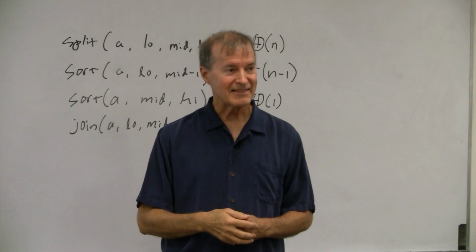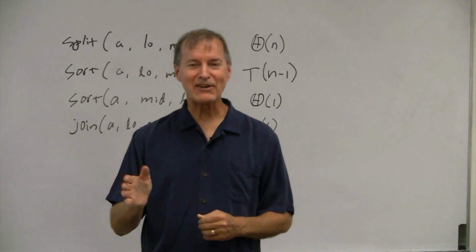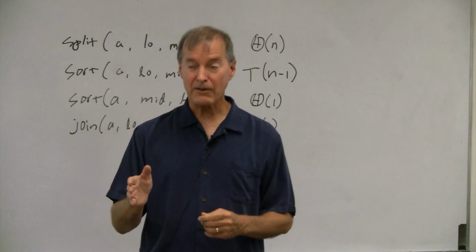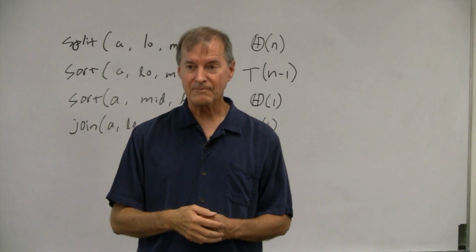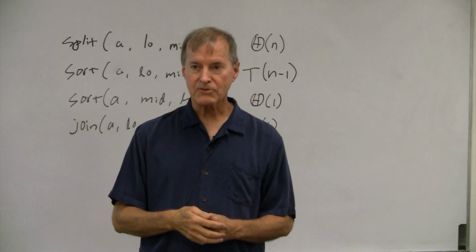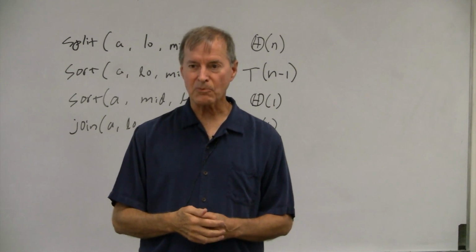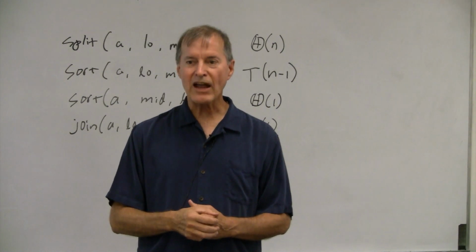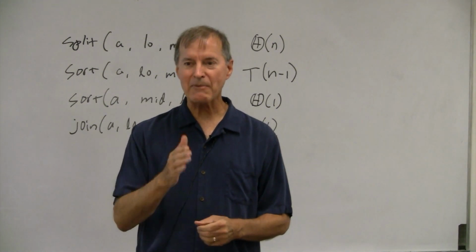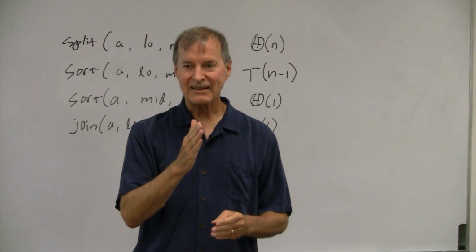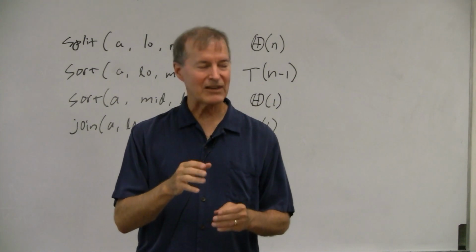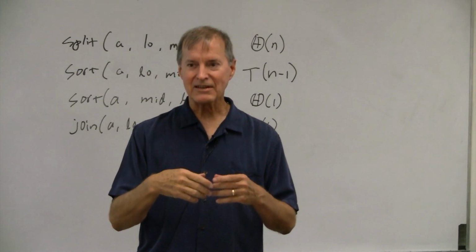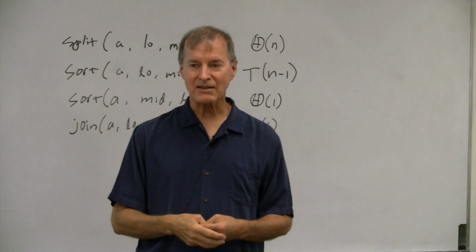Well, that was a different question. Oh, different. Well, I want to know how what was split? What was this code for split? Mid equals low plus high plus 1 divided by 2. Exactly. Mid gets low plus high plus 1 divided by 2. So every time, it did it in what? In half. And then when we wrote down the recurrence, we saw that it would be n log n.